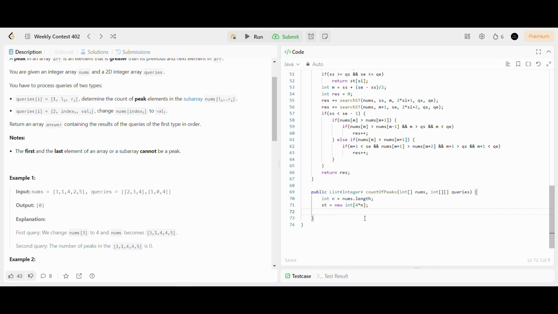Then I'll call the method construct segment tree. I'll pass the nums array, segment start as 0, segment end as n minus 1 and segment index as 0. Then I'll declare a list of integers, result, to store the result for search queries.